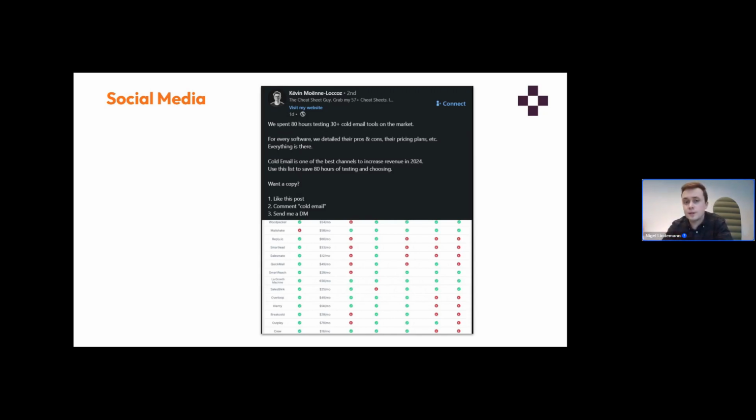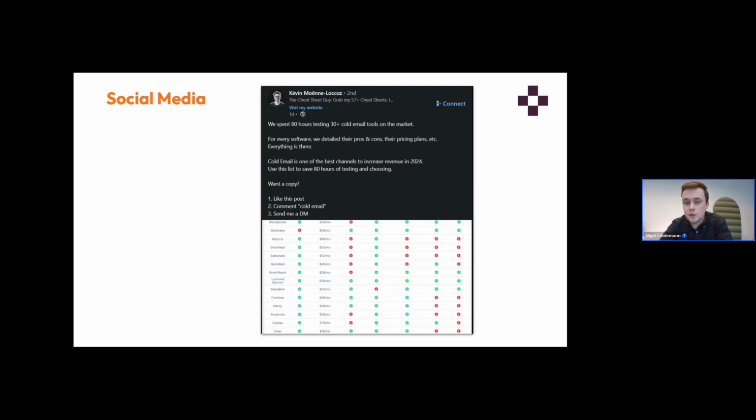Of course, once you send him a DM, he has your LinkedIn profile, which he would then consider a lead, and he has your information. He also asks you to like his post and leave a comment. Now, this doesn't really have anything to do with lead generation. I think this is all about boosting engagement.